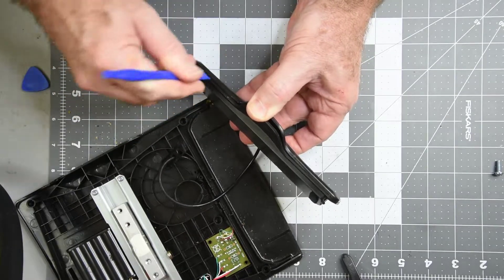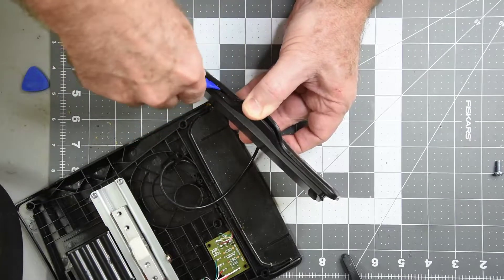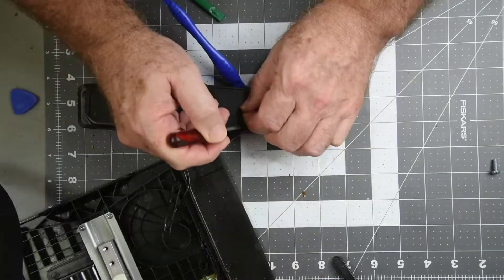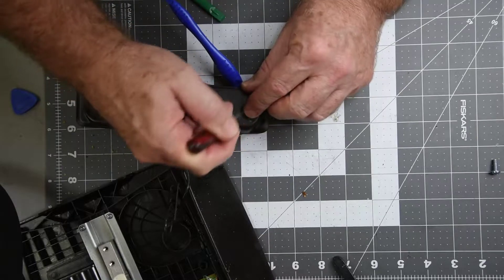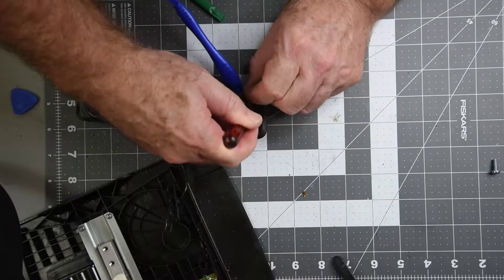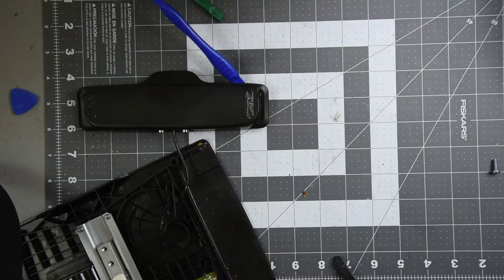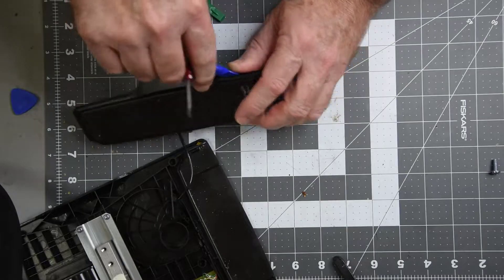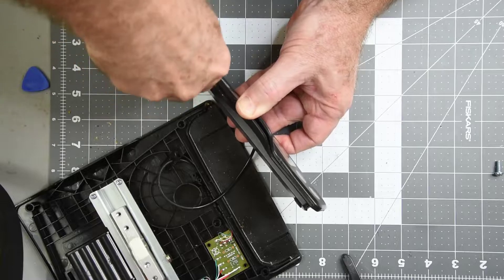So got to get into the heart of the beast. It doesn't seem to be plastic clips holding it together — feels like a screw at each end. But where they could and should hide it under the feet, they don't. It's really loose in the center, but really tight as you get close to the end, and then back to loose at the very ends. Sure feels like it's screwed together.